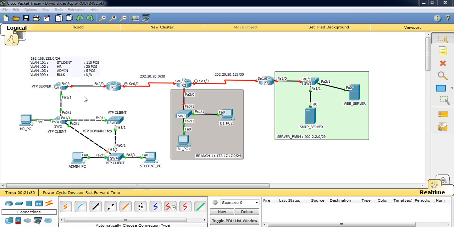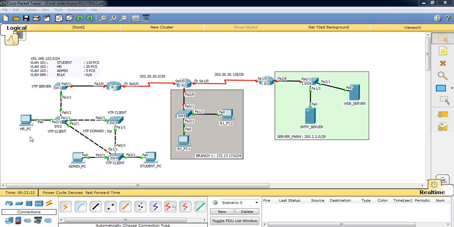And in order to distribute this information among all of these switches, one way is to configure all of these VLANs one by one in each switch, switch 1, 2, 3 and 4, which will take a long time. But we have learned that there's a protocol called VTP, VLAN Trunking Protocol, in order for us to populate this information. So that's why I have marked switch 1 as the VTP server, and switches 2, 3 and 4 as VTP clients. I have given you a VTP domain of TCP. After you configure all the trunk ports, we will be able to create all the VLANs in one switch, which is switch 1, and switch 1 will send this information to all other switches.